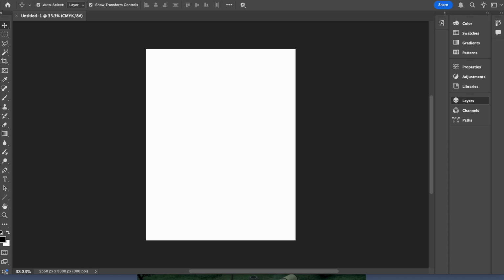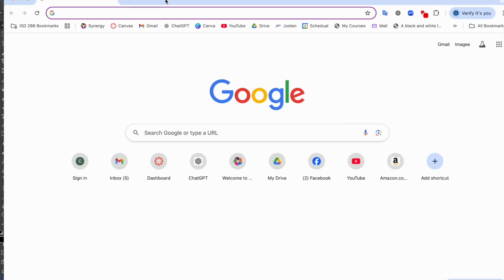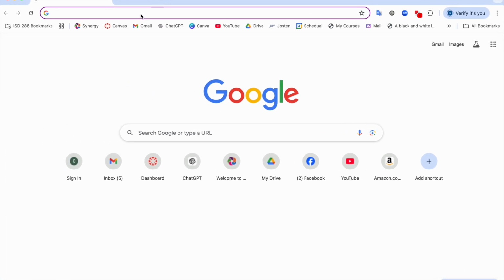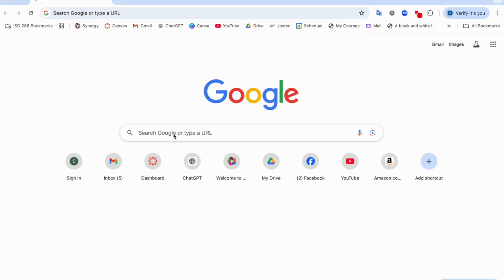Since we've already created our project, the second thing we want to do is find some images to put on there. So to do that, we are going to open up our internet, and we are going to find images that relate to the theme of our mood board.